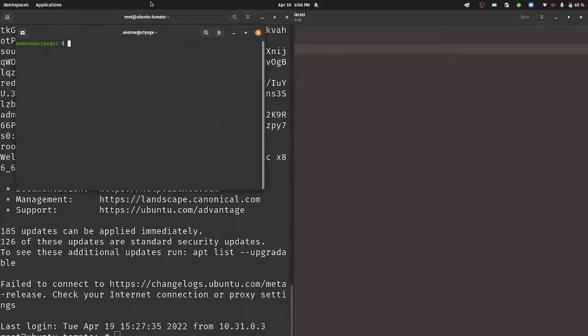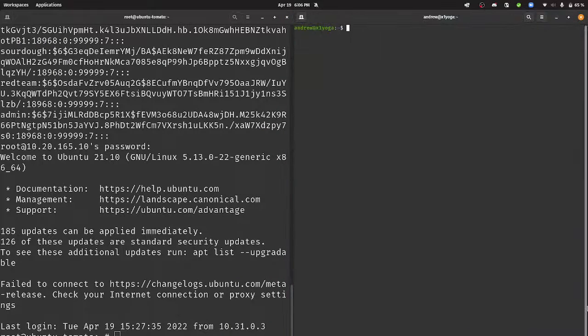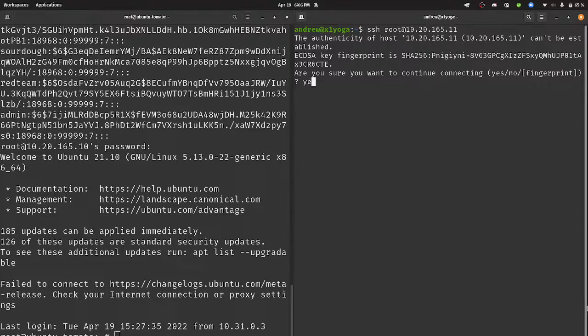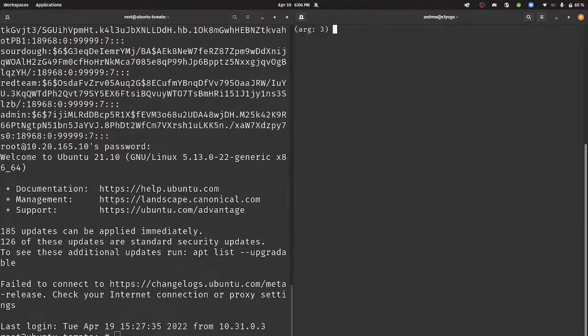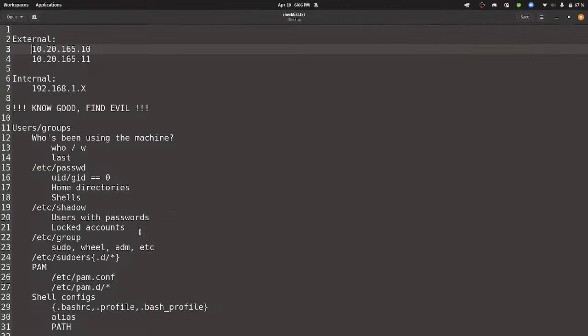Let's open up a new window and let's connect this one to this box, .11. And luckily there's nothing terrible in the MOTD there. So we have tomato and we have squash. Wonderful. I'm going to assume that Shane is already in these boxes, so be gentle with them for just a moment. Okay, so here we go.